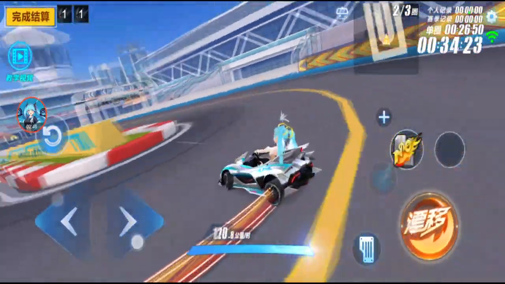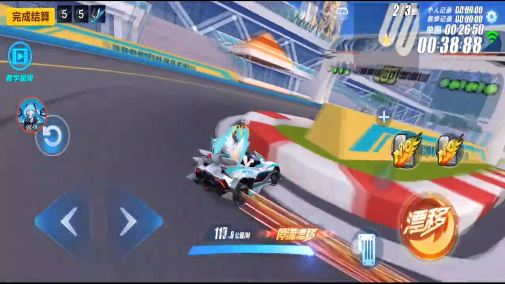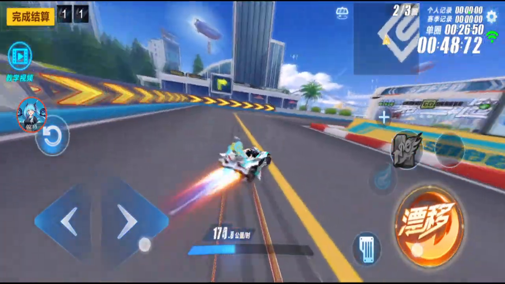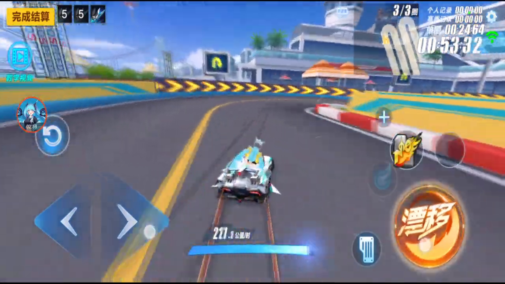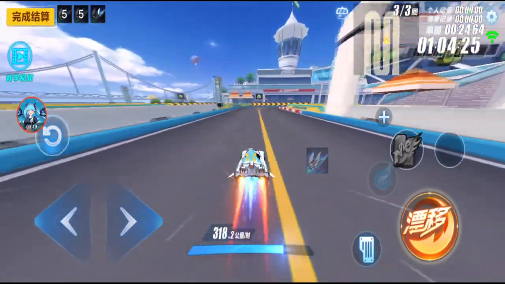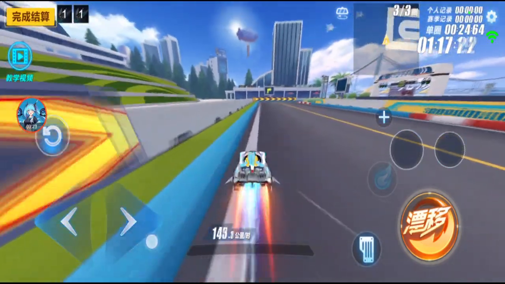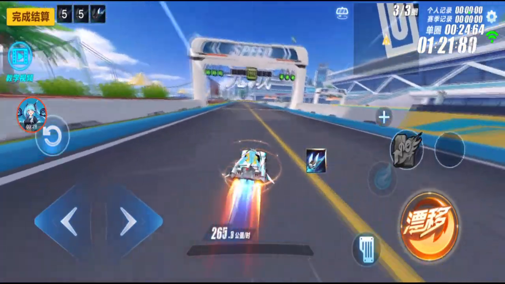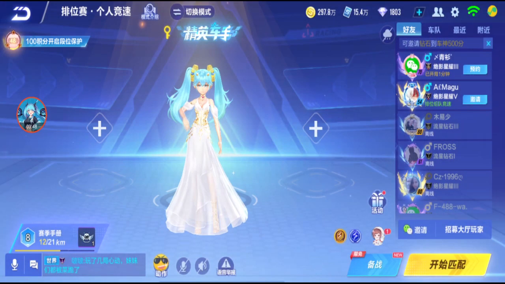Now CW with the ability will be 313.9, yes, and 296.7 for WCW with ability. WCWW will be 318.2. Okay. After 5 Nitro, you get a Nitro. Alright, so it's like Skywalker. Straight away test this in rank.